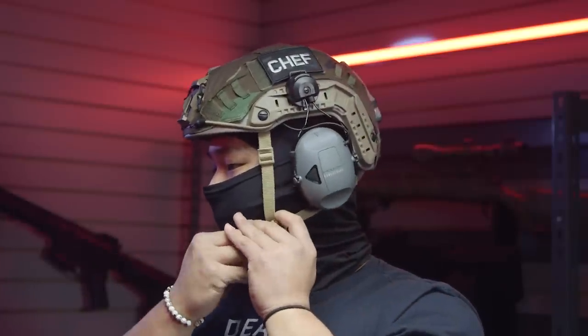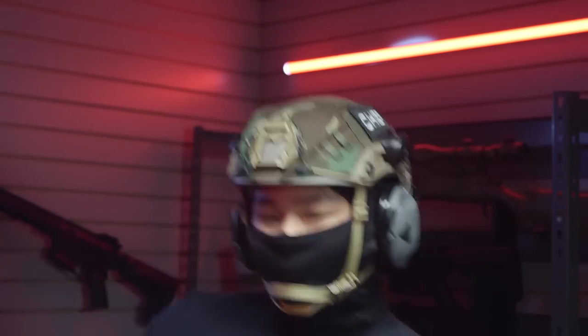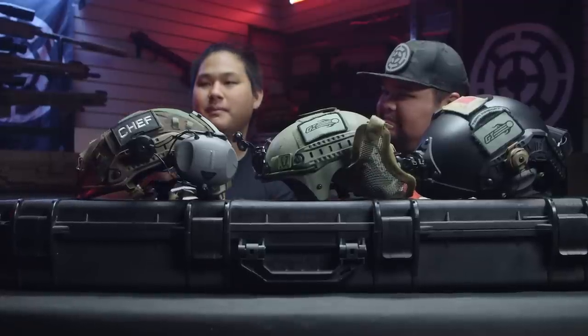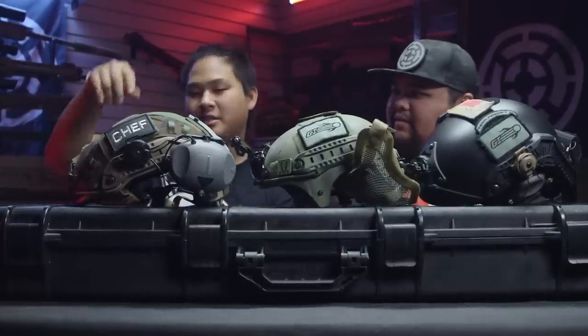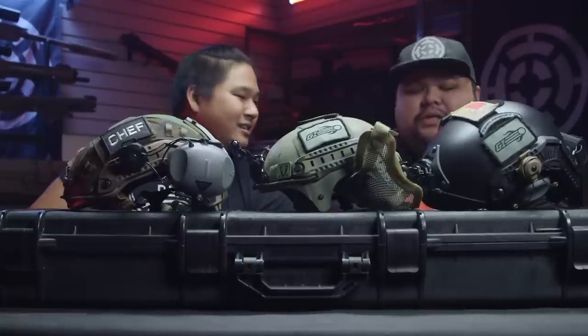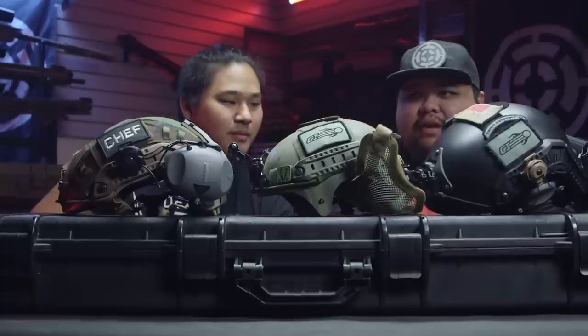I should have consulted Boaz, because I cut off my ponytail for one of those reasons, because it was hard to get everything on top of my head. One of my favorite things to do, especially with the very thin, wispy kind of balaclava, like the classic army ones that we have, is to dip them in cold water and put it over, and it really cools you down. Nice. Very nice. I'm going to need to look into that now. But I have no more hair.